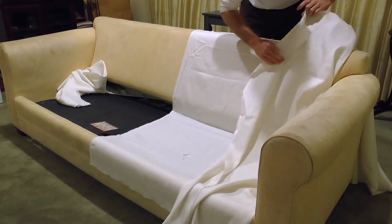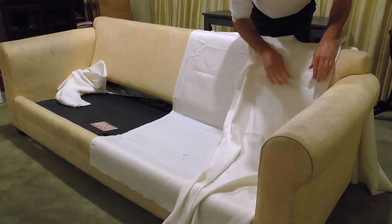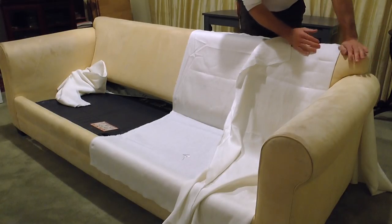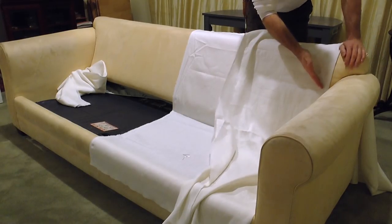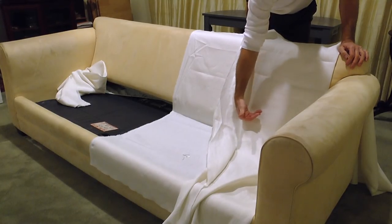Fold this back. Now this can be a little intimidating for some people: how are you going to get this to go around here? That's what we need to do. We want to copy what the upholsterer did. Don't cut from here. You're going to be shortchanging yourself. So always come up from this direction.